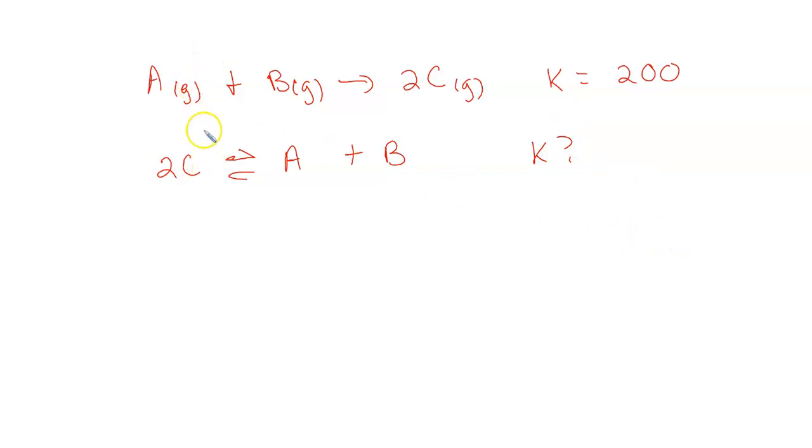Well, from this equation to this equation, I have flipped it around. So your answer, and I would actually like you to calculate it out, not just leave it like this. You would take 1 over 200, and that would get us 0.005 as an answer. Okay. I only have 1 sig dig there. If I wanted it to have 3 sig digs, I could do that. No big deal. Okay. So what did I do? I flipped it around. If I flip it around, it's the reciprocal.